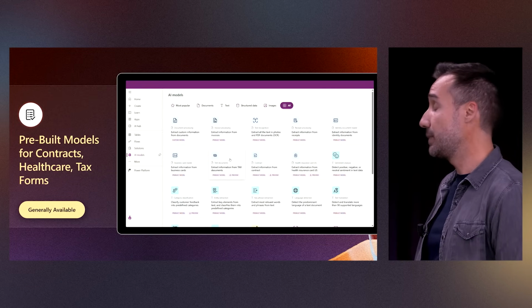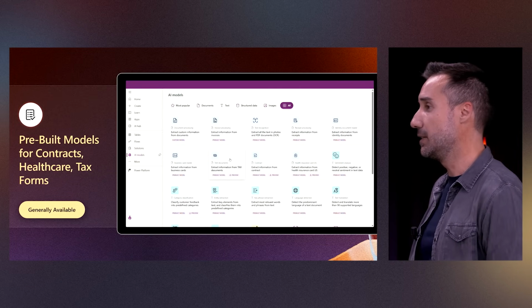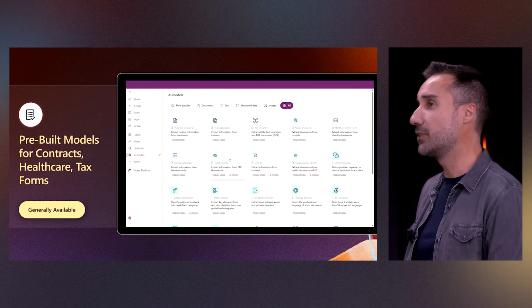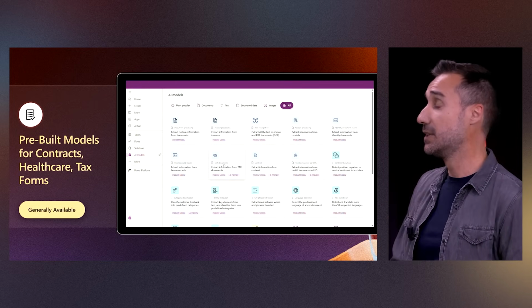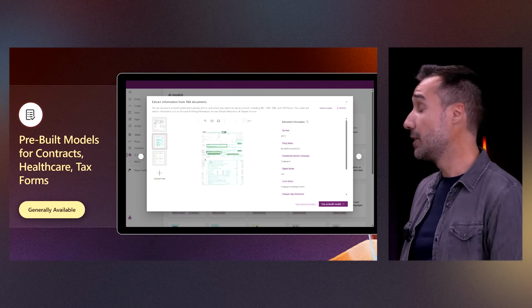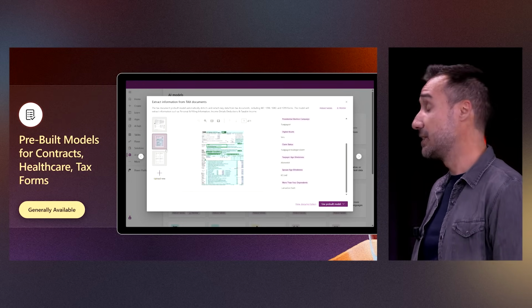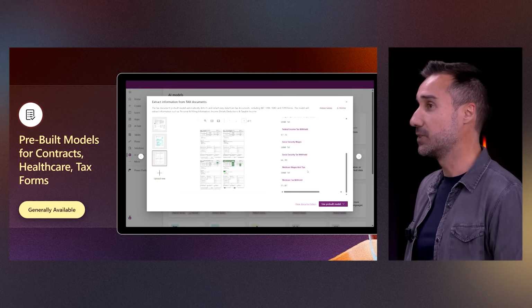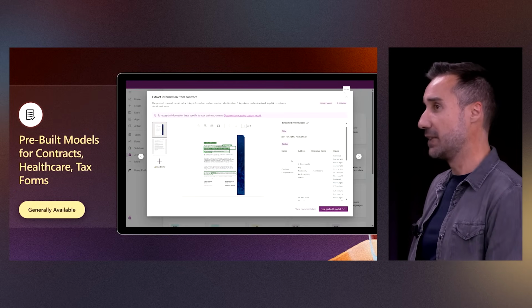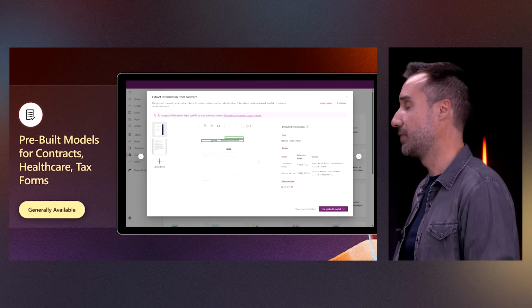And what we mean by pre-built is that you don't need any customization. You can use them out of the box inside your apps, inside your flows. As we see in the screen here, you can test them before and see if it fits your needs before using them. So that's something that, again, will help you build solutions in the fastest time possible.